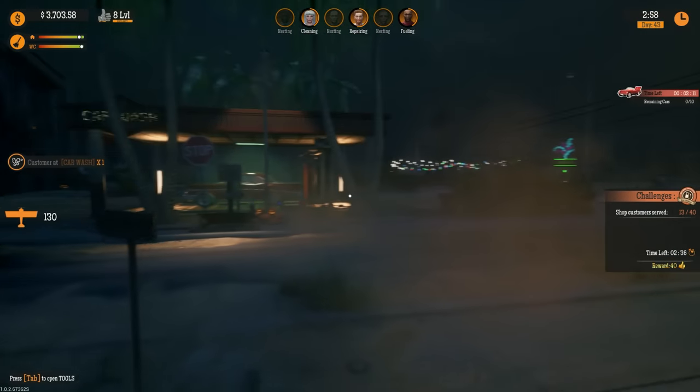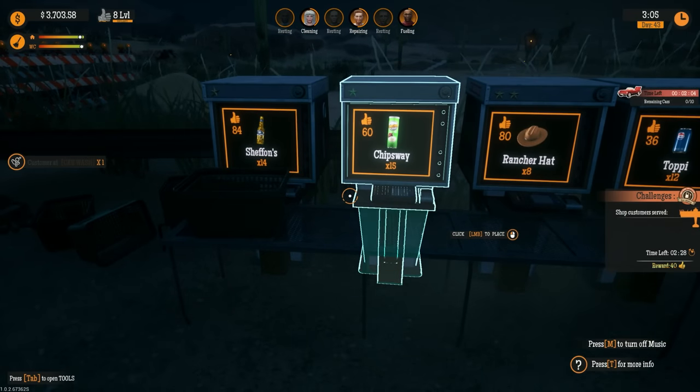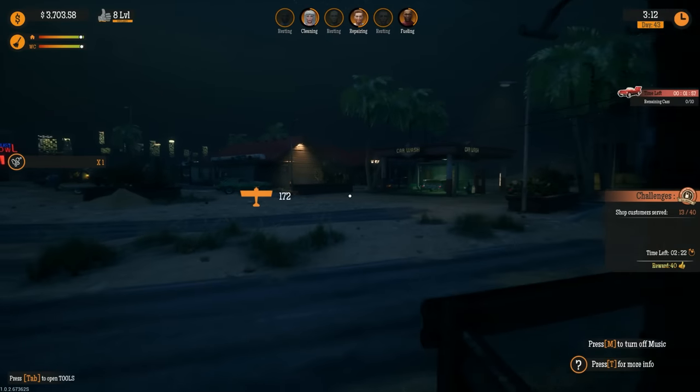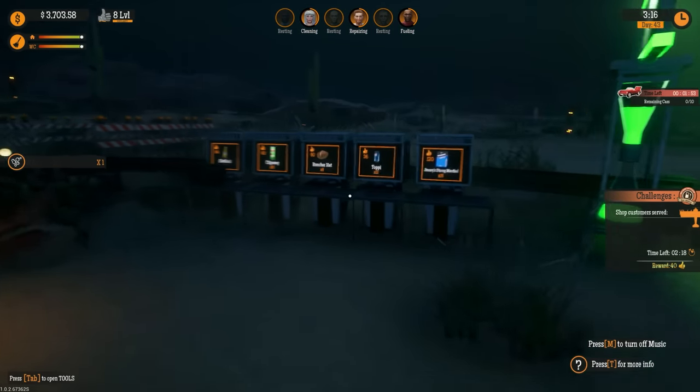All right. So we need to go ahead and make sure that we're loaded up on this stuff again. So we need Chefon's, Chipsway, Rancher Hat, Toppy, and Jimmy Strong. See if I can remember that. There's not a computer out here, is there? No, why would there be a computer out here? That'd be silly.